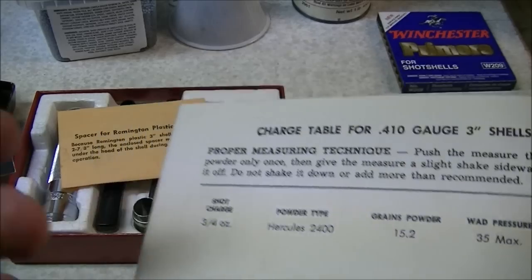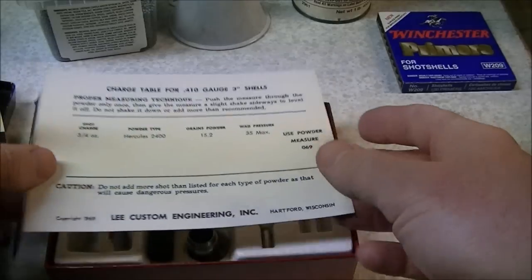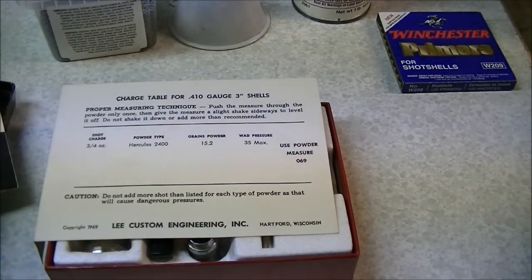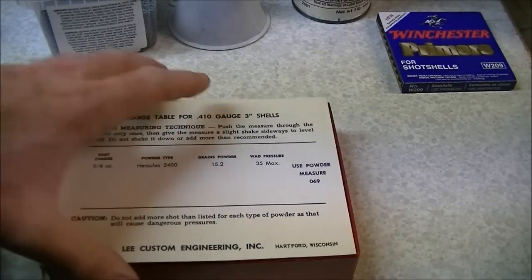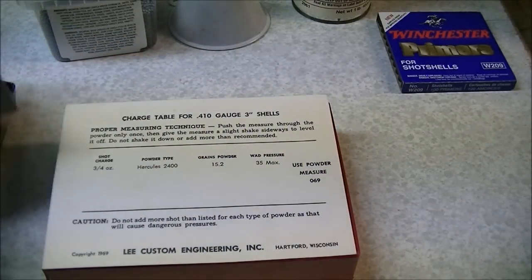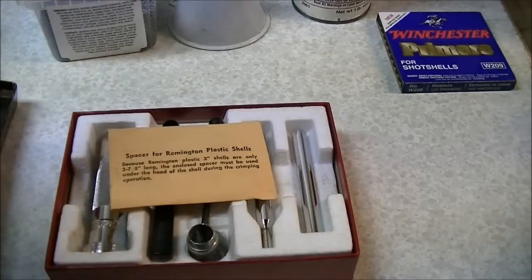Now, the loading data for a paper case and for fiber wads is going to be quite a bit different than it would be with a modern style plastic case and a modern style plastic wad. So if you are using modern components, I suggest you use modern data to go with those components. Otherwise you're going to get a lot of potential for problems with excessive pressure and so forth. So with that warning out of the way, we'll move on to loading some shells.